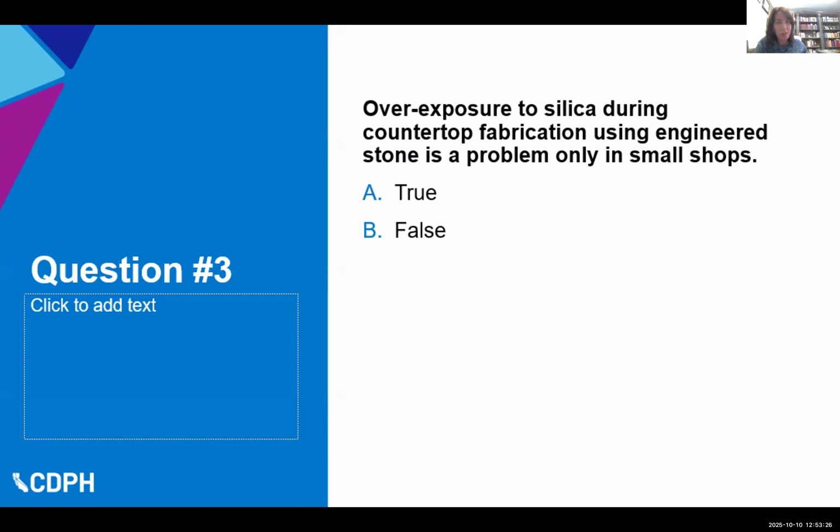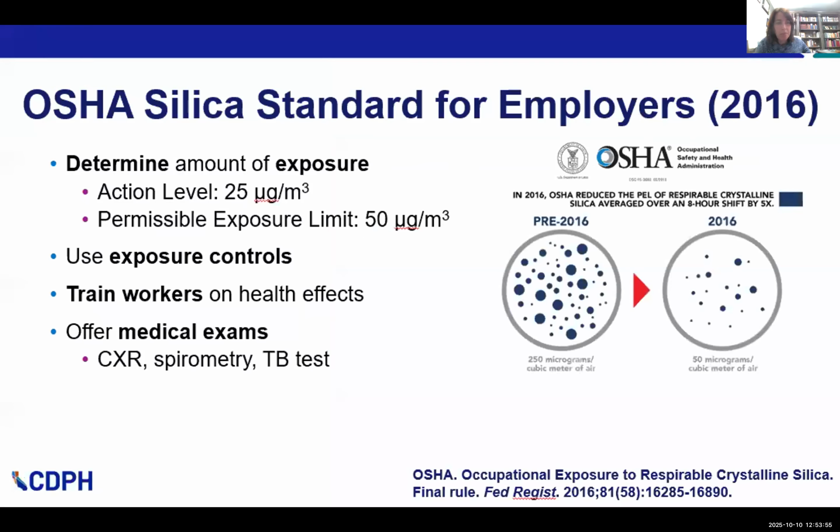Great, so we had a lot of agreement here that this was false, and that's right. You will hear people talk about it being a problem in small shops, that there are just a few bad actors. But what we're finding is that this is an exposure that's very hard to control, no matter the size of the shop or the resources available.